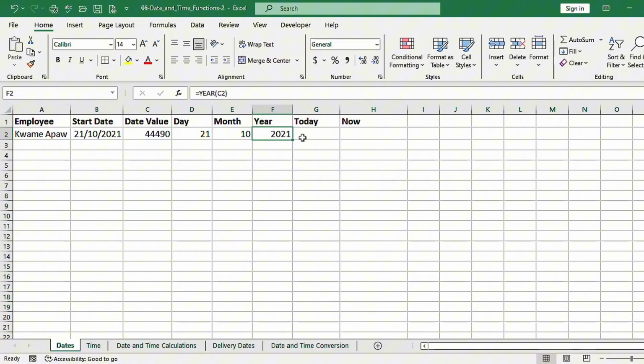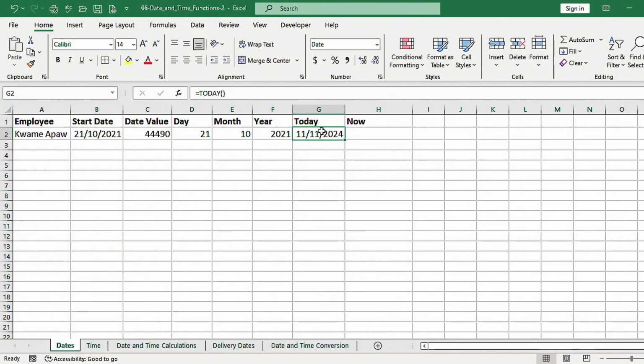Let's look at the TODAY function. The function always shows the current date. Under the today, I'll type in equal to TODAY, which doesn't take any parameter. So I'll close it and click on enter, which gives me today's date. Next, we have the NOW function. The NOW function is just like the TODAY function, but it also includes the current time.